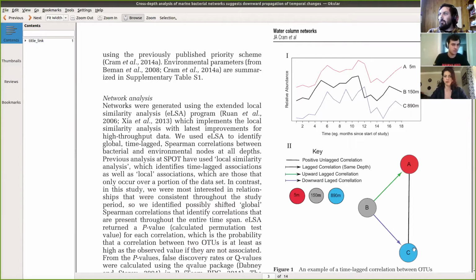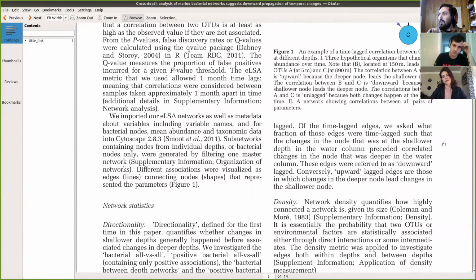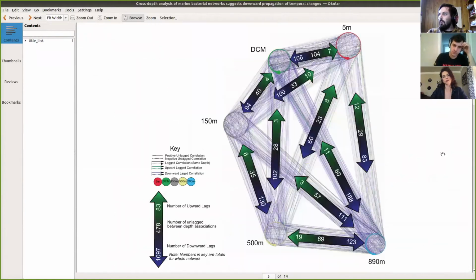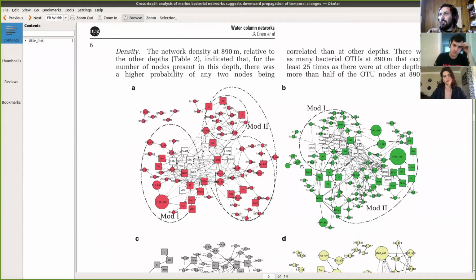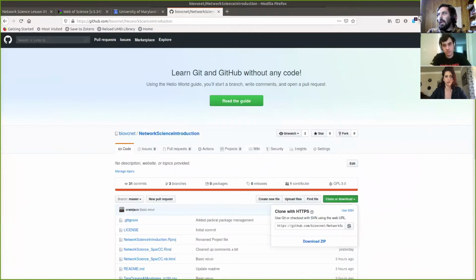The idea is you have a number of different parameters, and if those parameters are related, say in this case you've got A and B statistically correlated with each other, you might draw a line between A and B. In this particular case, if there's a time lag association, we draw an arrow from the one that happens first to the one that happens last. If they're negative associations, you might draw a line like that. And so what you end up with are networks that can end up looking something like this. So we have all of our different parameters, and the parameters that are associated with each other are connected with some sort of line. We're going to be talking about a couple kinds of statistical associations today, but we'll dig into that as we get to them.